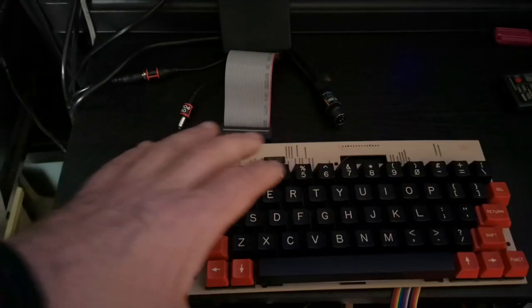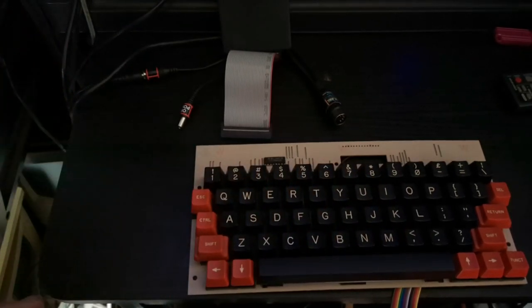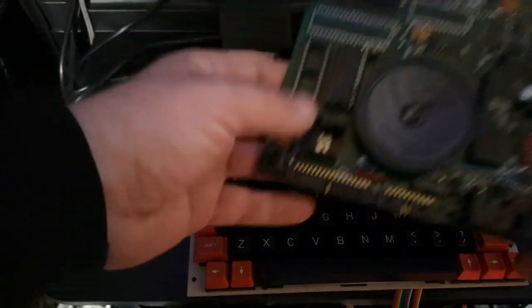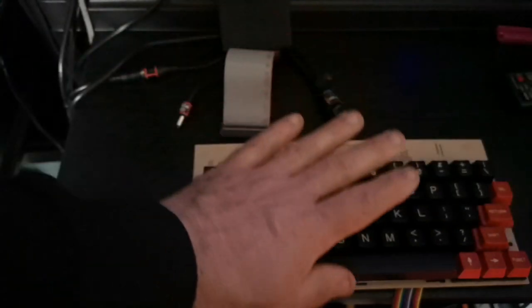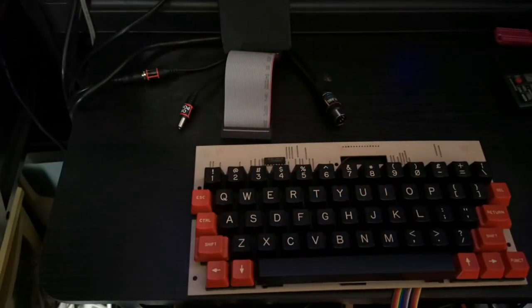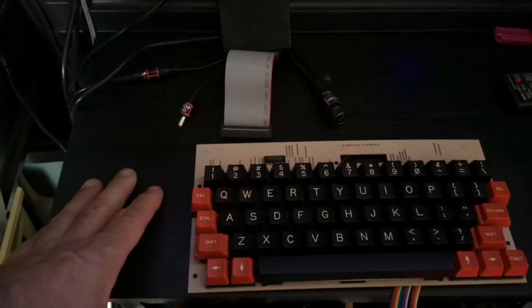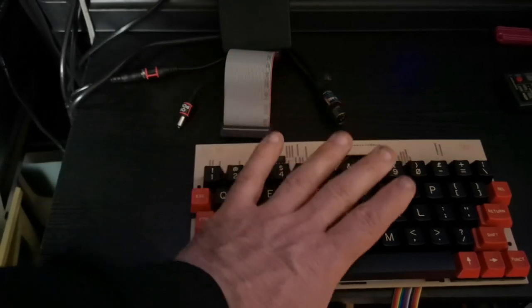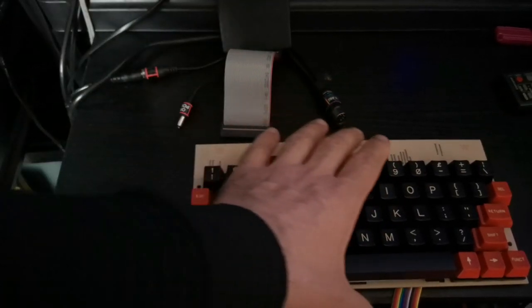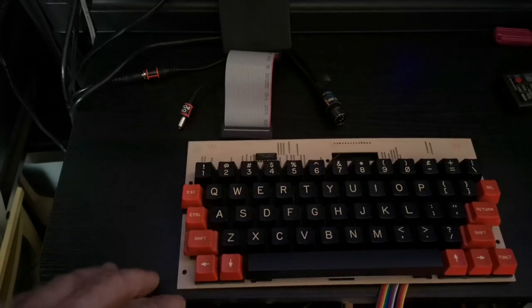Some people might say, why don't you wait until the original keyboard comes up on that dead or damaged machine? Well, most of the time it's not the actual board itself that's starting to fail, it's the keyboard. And of the machines that I've had where the keyboard's failed in one form or other, whether it's the controller chip itself, or the key switches, or tracks lifting off the back of the keyboard in the same way this one has, the only option you do have sometimes is to repair them.